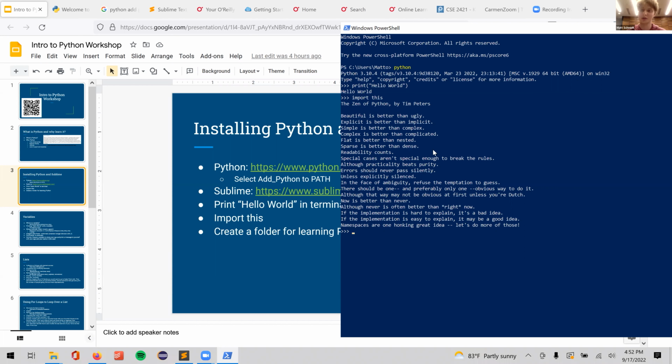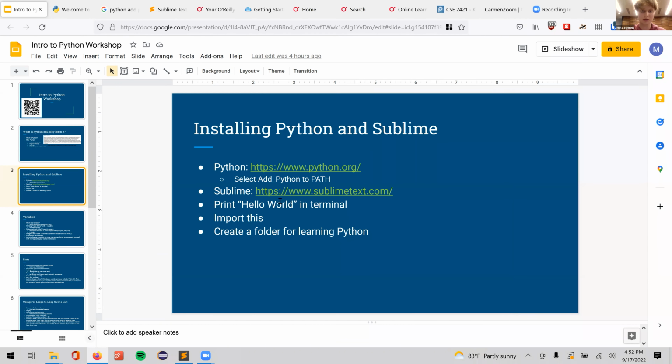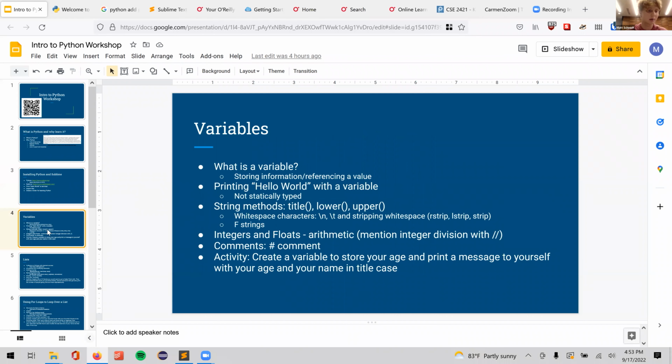But also just in general. So yeah, in your free time, if you want to take a read through this, feel free. Just going to close out PowerShell. Okay, and something that I recommend is creating a folder for learning Python, someplace on your computer, maybe a desktop or documents or wherever makes sense to you, but I'd definitely recommend that.